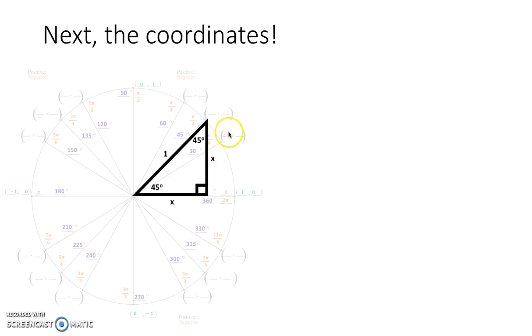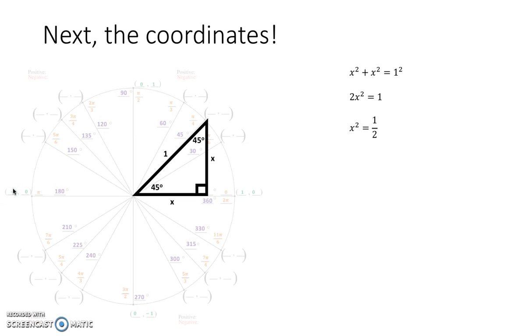And we know that the longer side of this triangle is 1. And that's because it's the radius of the unit circle. It goes from the middle to the edge. So we've got a right angled triangle with sides missing, so we can use Pythag. So we're not going to use the angles. So we've got x squared plus x squared equals 1 squared. 2x squared equals 1, because 1 squared is 1.